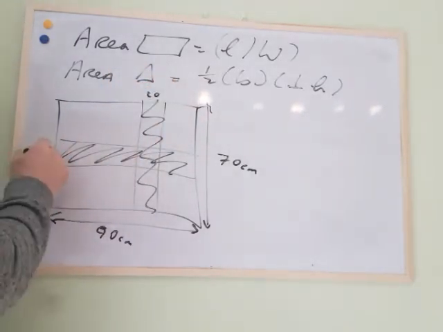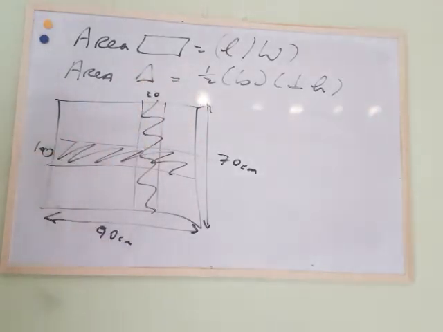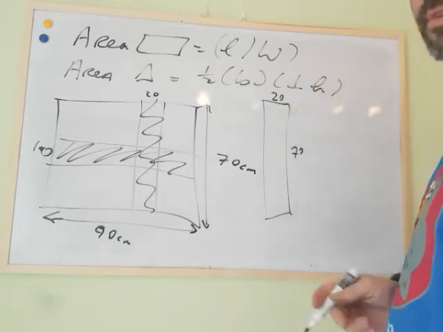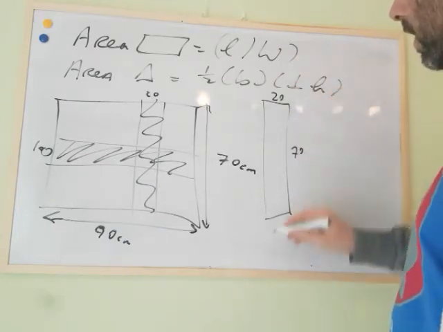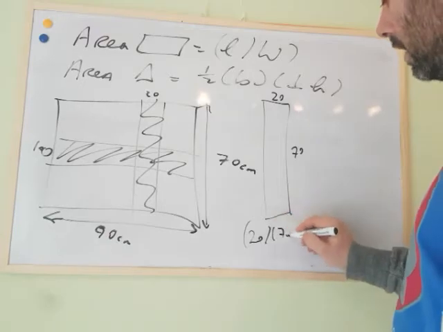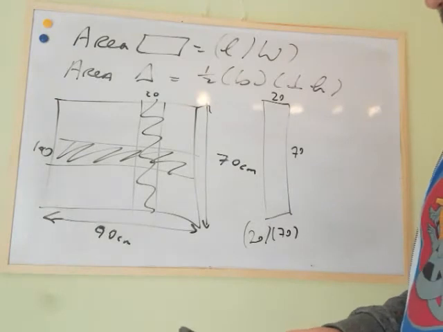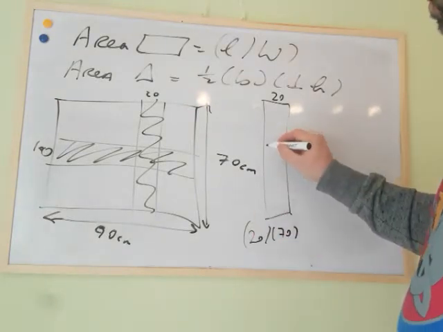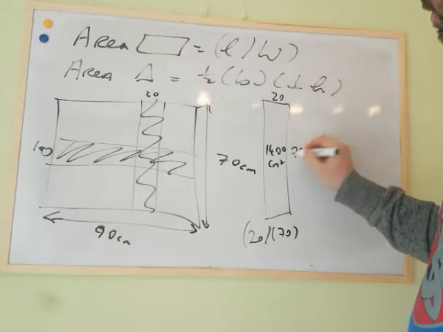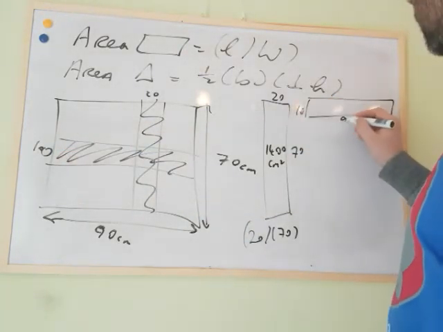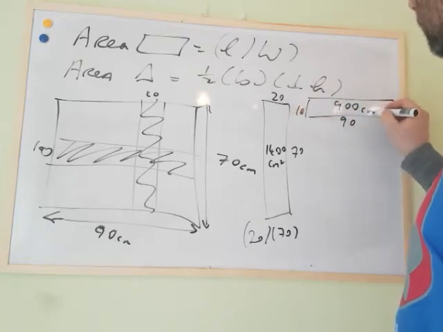That's supposed to be a 10, folks. Centimeters and centimeters. So if we want to get the area, well, what most people would probably do is they'd say, okay, well, let's look at this. This is a 20 by 70 rectangle. So just multiply 20 by 70. That's going to be, I think, 1,400 centimeters squared. And then they look at this one and say, okay, well, this one here is 10 by 90. So that's going to be 900 centimeters squared.